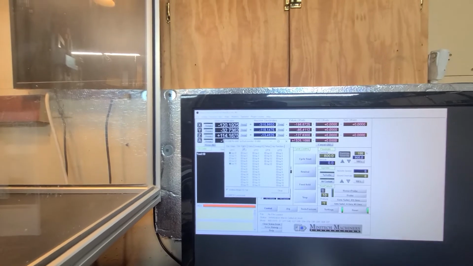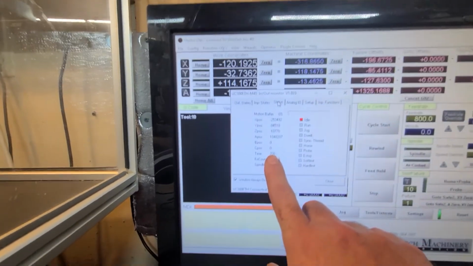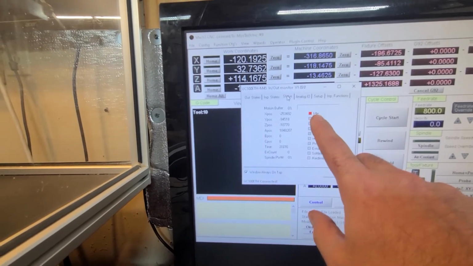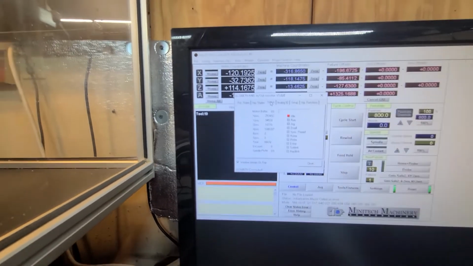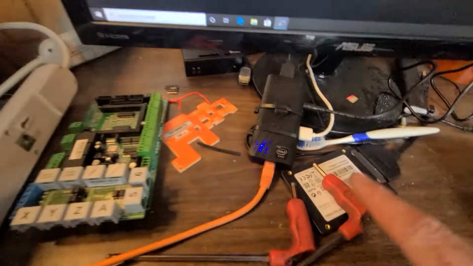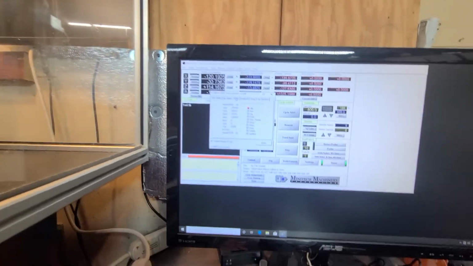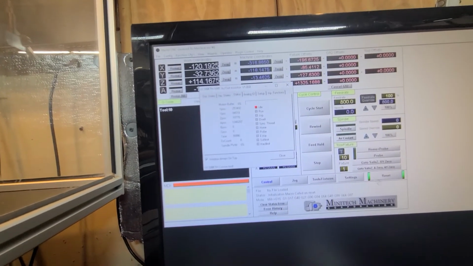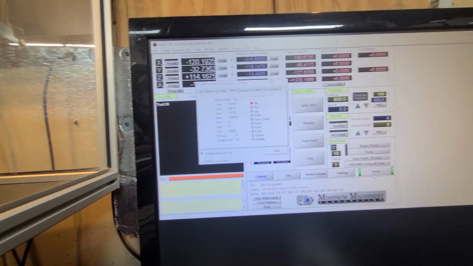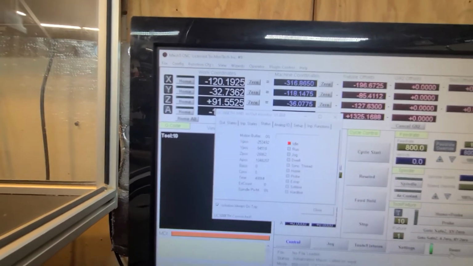We have input states, status, and this is the big thing. So if we can see this number here, we're at idle. We see this number here. This tells us that we're getting communication from this computer, which is that little guy there, down to that. And we can also move. So if I jog down, I say that, and so when we jog, we can see that we get a run and a jog signal.